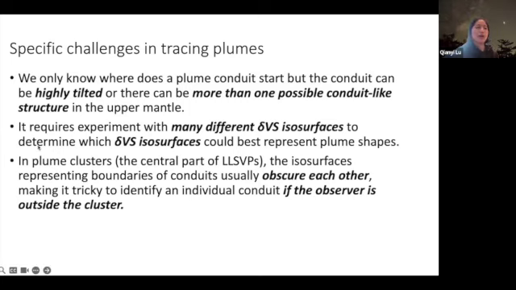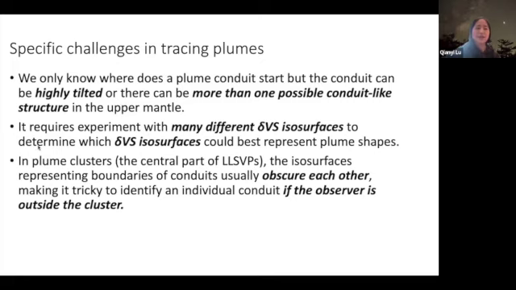And third, when you look into those plume clusters, usually at the center part of the LSVP, you will find that the isosurfaces that define the boundaries of different conduits usually obscure each other. It makes things very tricky to identify which is which if you are only looking at the model from the outer side and not inside.